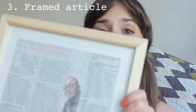So some of you may know, if you've watched any of my previous vlogs, I have a little bit of a problem with hoarding newspaper cuttings. So if I read an article and I really like it, I keep it. And up to this point, I haven't really done much with it, so I've just got a pile of newspaper cuttings. I finally got round to doing something with it. So this is an article by one of my favourite journalists called Tim Lott. He has a blog, I'll link to it below, and he writes for The Guardian. And this is an article all about having children, just like five witty, funny reasons why to have kids. And I finally framed it, and I'm gonna put it up on our wall.